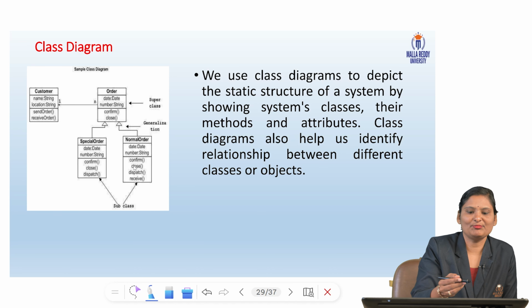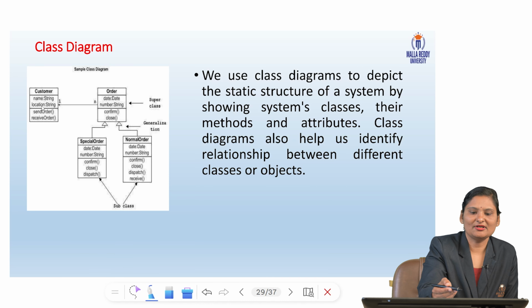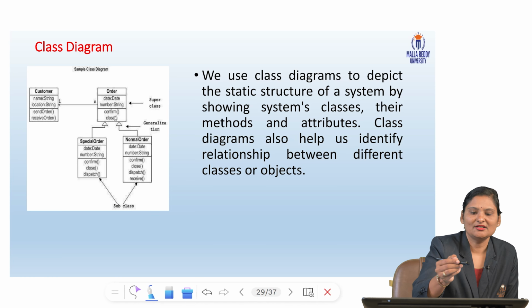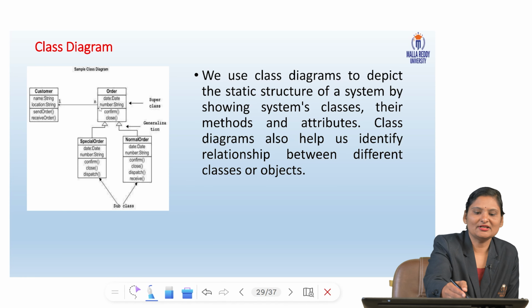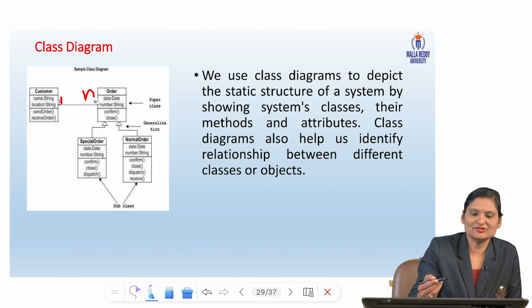In this example you can see ordering a menu, where a customer is ordering. The customer has its own attributes and properties. The order class has its own properties and methods, and the order is based on the customer. Here the association is a directed association, and one customer can place many orders. We can specify it in this manner.